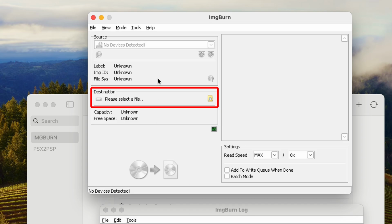However, when it comes to Apple Mac users, things get way more complicated, and at the end of the video I have a section for Mac users on how to back up your PlayStation 1 games and use PSX to PSP, so make sure you check that out if you are on Mac.